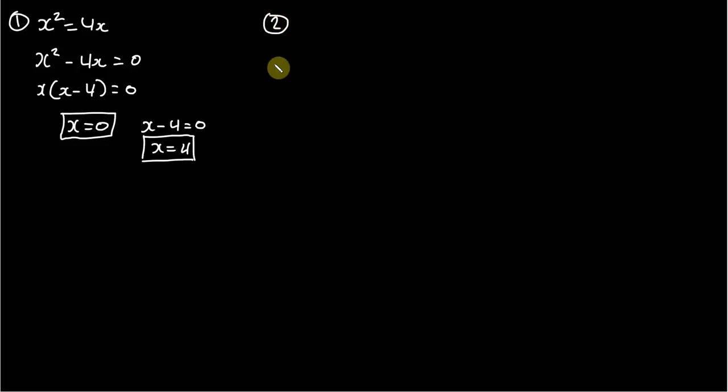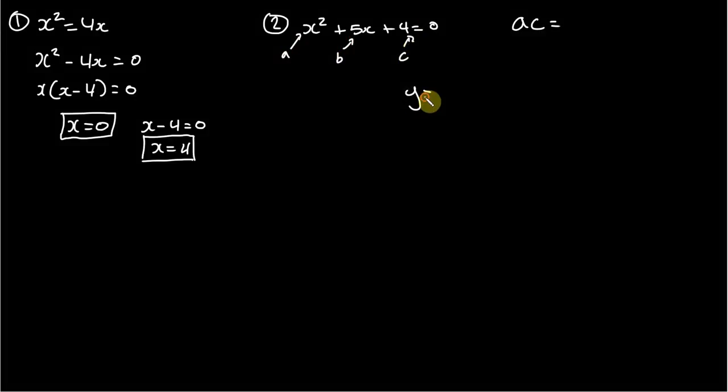To work on another example, say we have x squared plus 5x plus 4 equals 0. Again, the first step here, there are different approaches on how to factor this, but I prefer my own approach. So first thing I do is I look for AC, a times c, which in this case is 1 times 4, because there's a 1 in front of this x squared, right? If that's a, if that's b, and that's c, because the general form of a quadratic is ax squared plus bx plus c. So you can see how this takes that form.